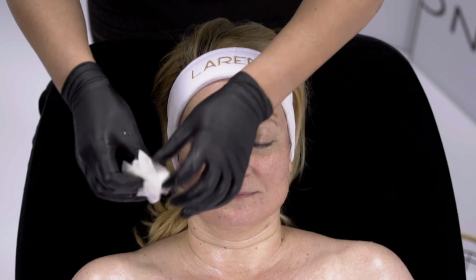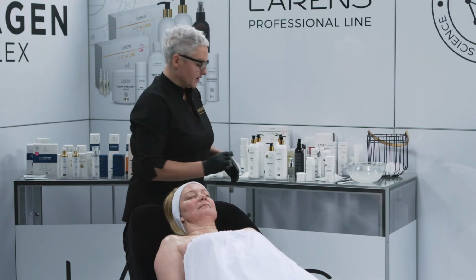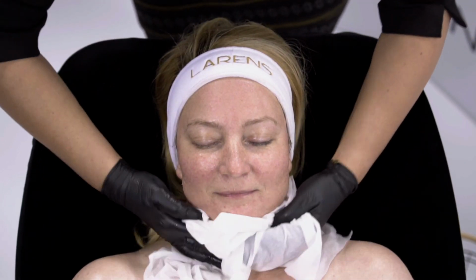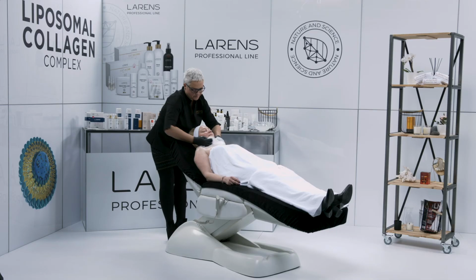I take the mask off, and we can see straight away how smooth and bright the skin has become. I use a damp cloth soaked in warm water to wipe off the lifting mask, which was applied on the neck and cleavage.